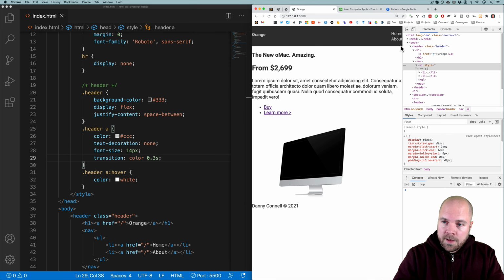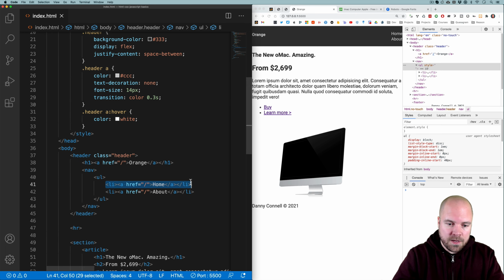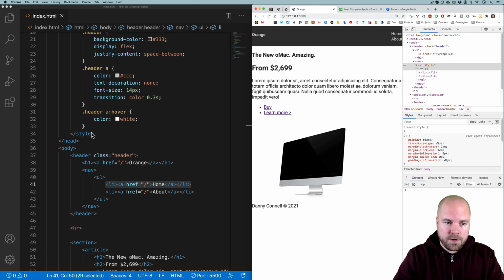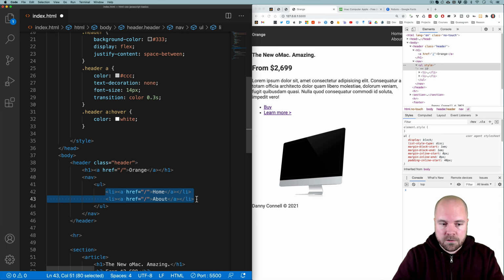Okay, let's improve the style of this navigation list over here. Currently, these items are stacked on top of each other, and that's because li elements are block elements by default, which will stack, but we want them to go side by side like this. And again, we can use the display flex property to do this. So I'm going to jump back to that page. I'm going to add a new selector, and what we want to do is set this UL to display flex, so that the elements inside it will be placed side by side in a row instead of stacked.